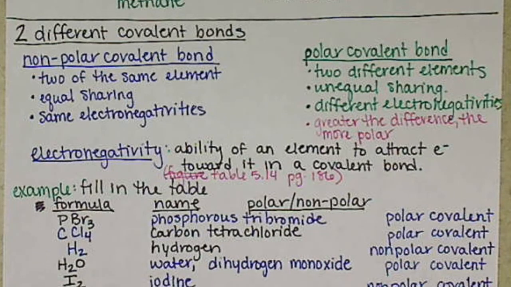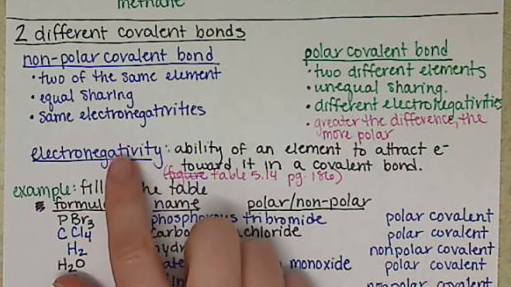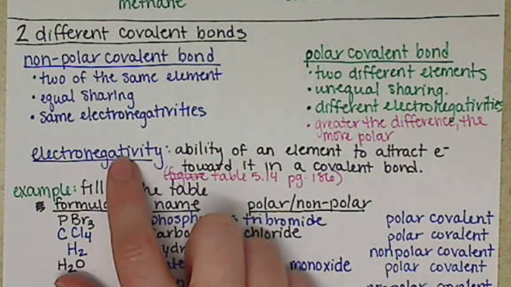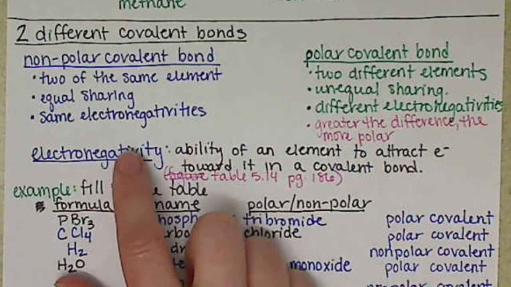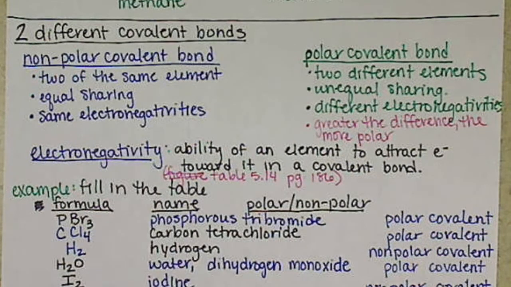All right, I wanted to add some clarification to the last video, specifically talking about electronegativity. I know in the last video I talked about how your book uses values for it, and those aren't very important to us. It's kind of true, kind of not. What I would like us to do is not necessarily do the strict math that your book discusses, but we do want to look at the values of the electronegativity.